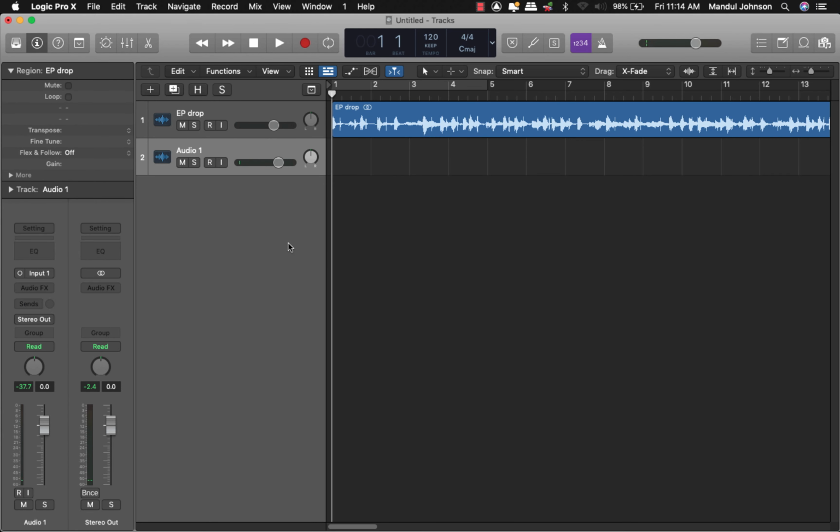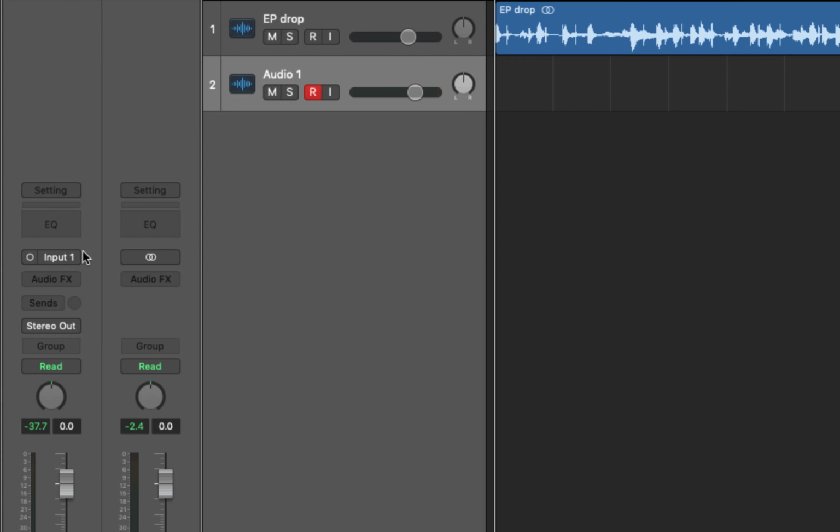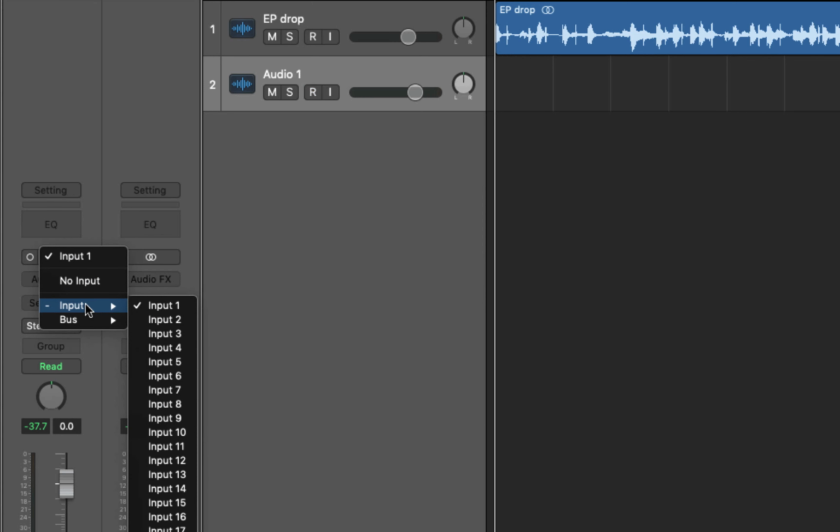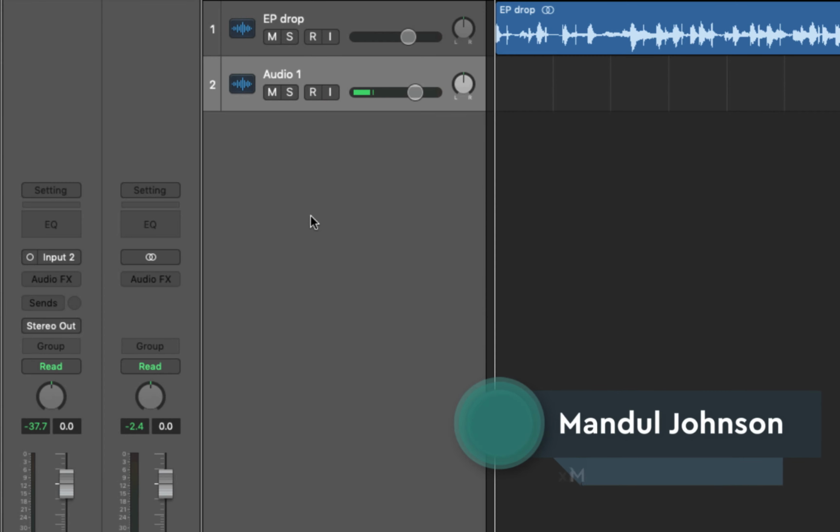Then you cannot see any signal. On your inspector track, you're able to change inputs for whatever audio you're recording. So if I come back to input 2, since my mic is connected to input 2 on my audio interface, on my sound card, on my mixer, then you see signal.